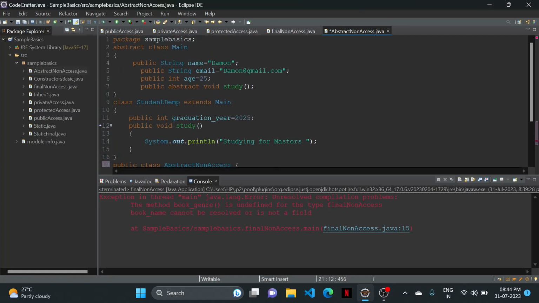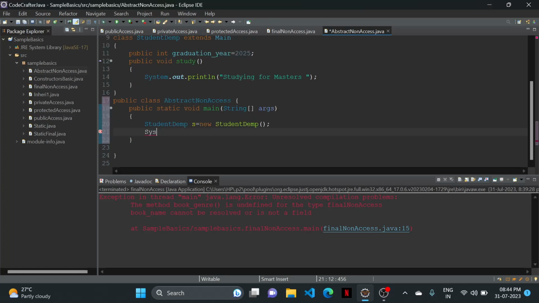So we only have 4 things here. So we have 3 attributes and 1 method, right? And one more thing, this graduation here. Sys out. We need 5 print statements, I guess.